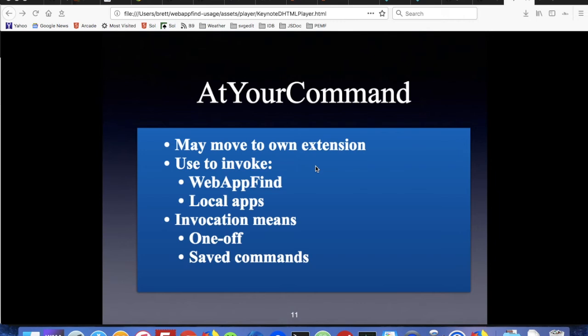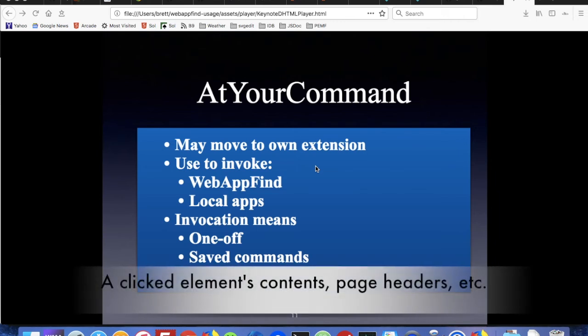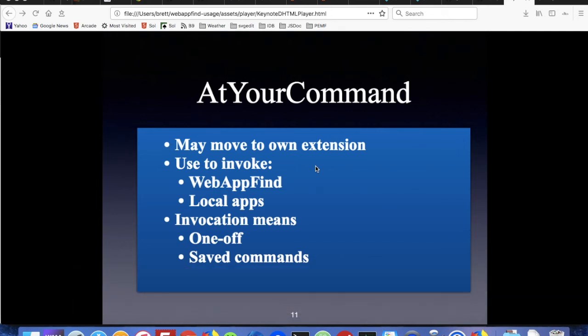But sometimes you might wish to go in the other direction: while you're already in some web app, you want to extract some data out of that website you're visiting and send it into a local app, or for that matter, into another web app. That's what AtYourCommand can help you to do.